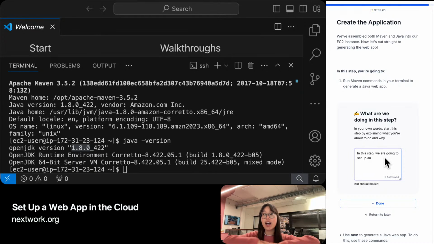In this step, we are going to set up a basic web app using Maven and Java, which will generate the web app's structure for us.